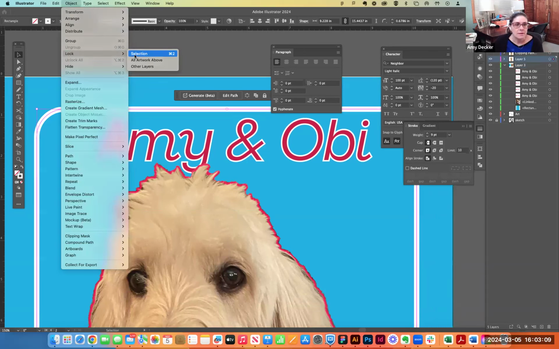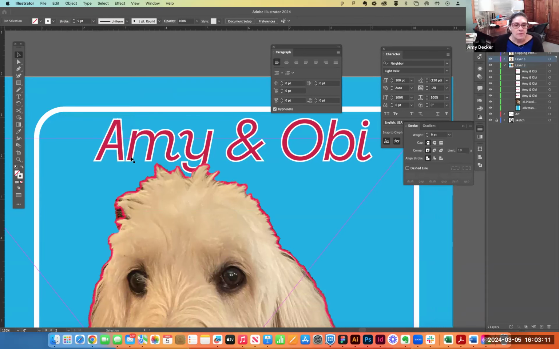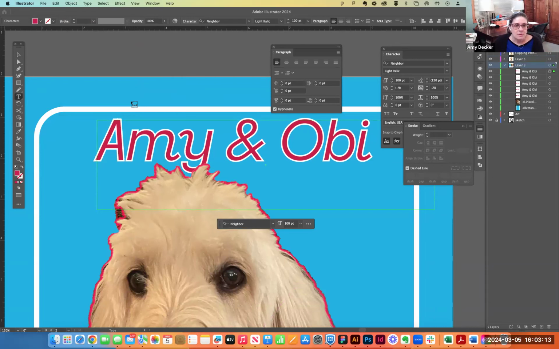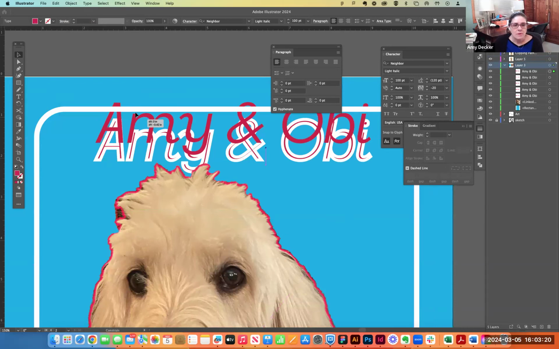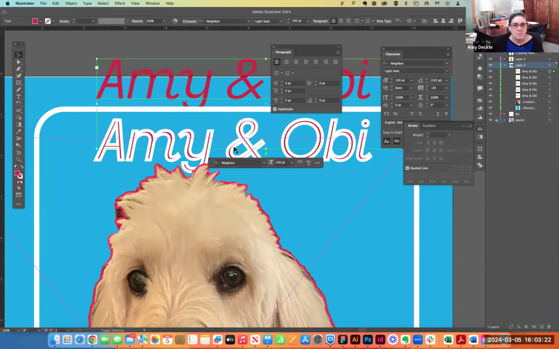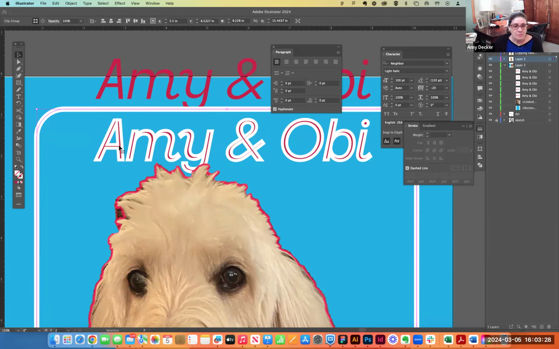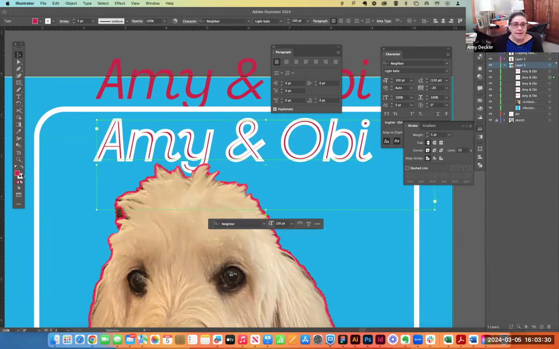Object, lock, selection. Okay. So here's my selection tool. So this is why. Notice how when I add a stroke to something, which is what this is, it adds the stroke on the inside and the outside.